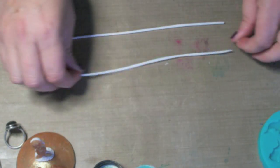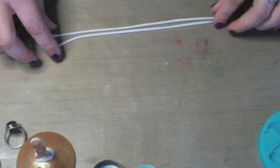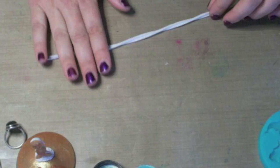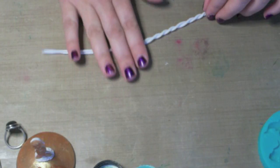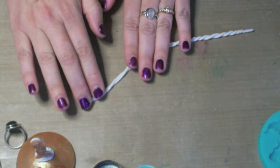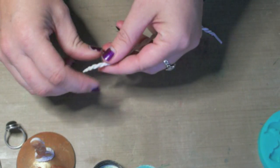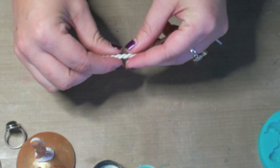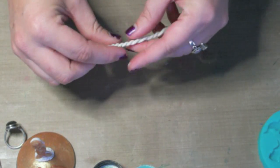And then this is the fun part. I'm going to put them together, and then we're going to hold one end and spin. And then you can use your fingers to really make it even. So I'm just holding on to one side and spinning with the other.